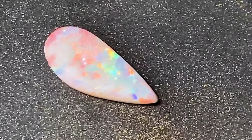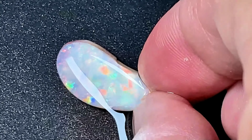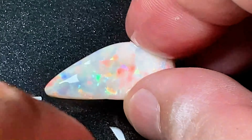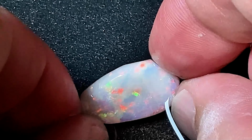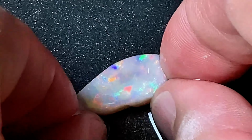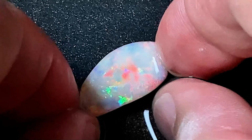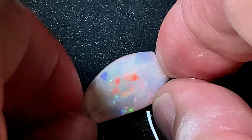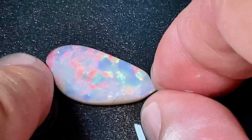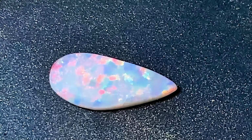Well, I just put it in water since it hasn't been polished. Oh, the colors are stunning. So much nicer in my hands. Just that little milkiness, but you can see you can actually bring it down with the water, and it's more crystal than white. But I would call it white crystal, my own name. There you go. Beautiful teardrop with awesome pattern and awesome color.